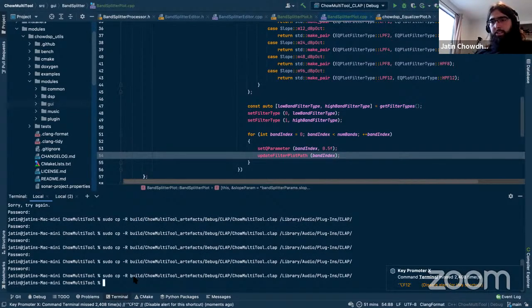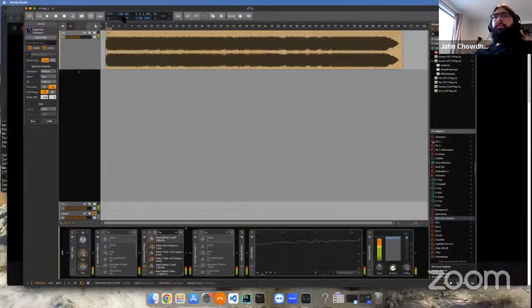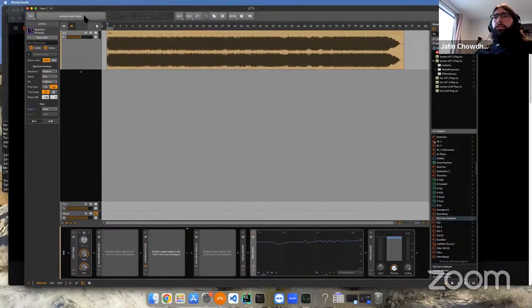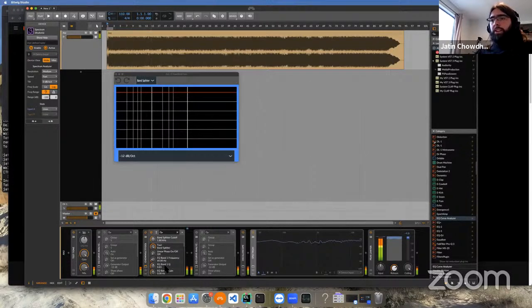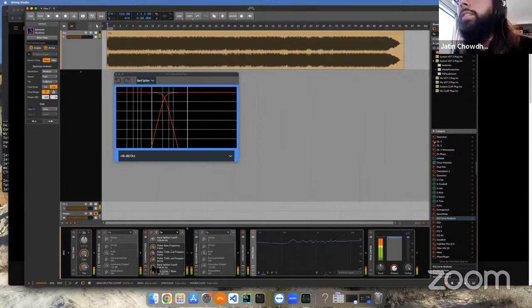All right. So now hopefully when we open the UI, we'll see some actual filter plots, and hopefully those will react correctly with the cutoff parameter changing. Interesting, maybe not. Oh, okay. So it looks like we do have something working.